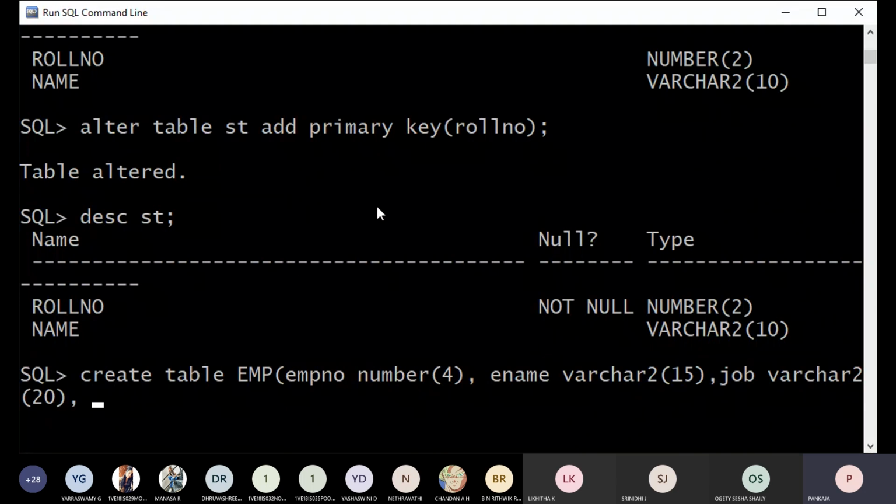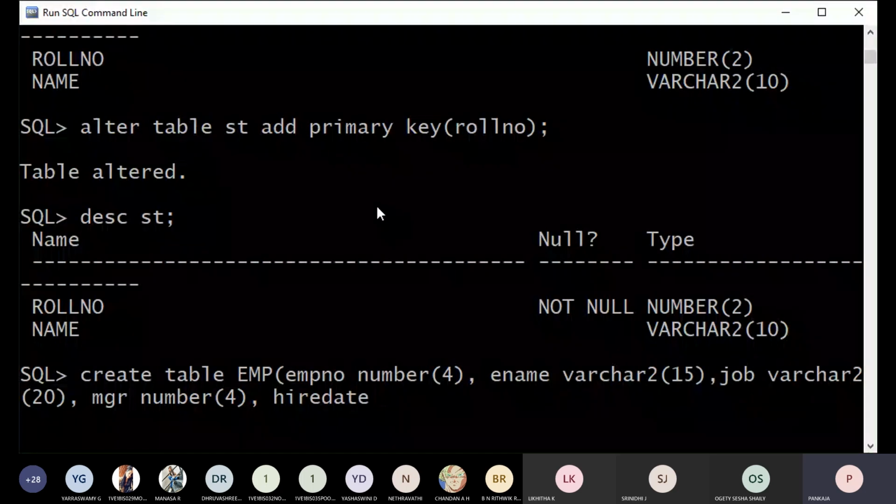Then MGR, that is managers, number, comma, hire details, date, when the employee joined. I can specify the data type date.